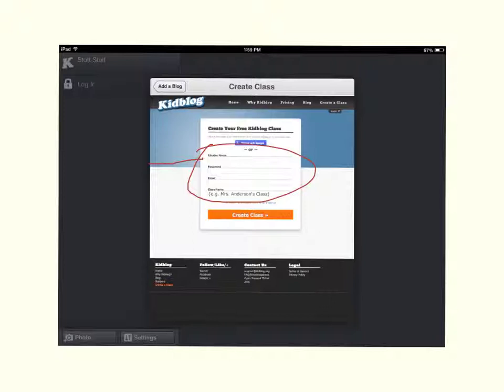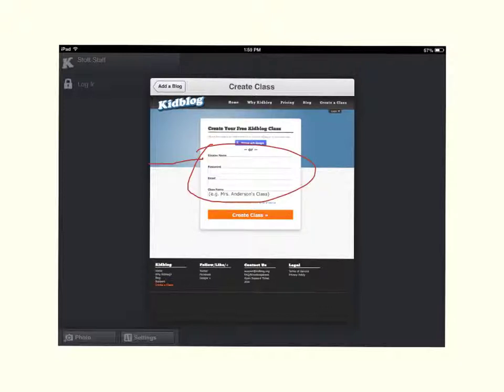That's the name that is going to show as yourself, your user, every time that you use a blog. So when you're doing your class blog, you probably want to do Mr. or Miss in your last name so that the students then will be referring to you the same way. Then you need to enter a password. This is just your password. It's not going to be a password that you'll give out to the class. It just is your specific KidBlog password.